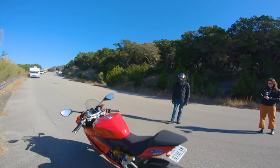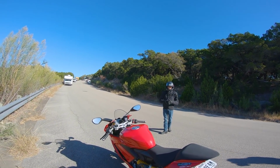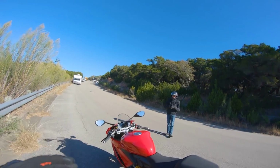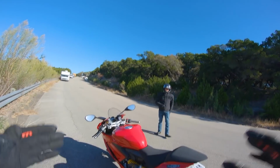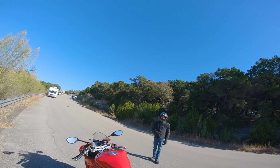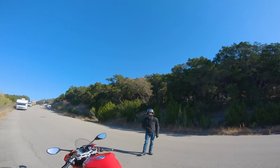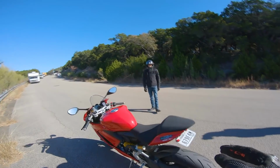So thinking back to bikes you've ridden, you've tried the Hayabusa, you've tried the Daytona 765, the MV. If I'm not mistaken, this is going to be the fastest motorcycle you've ridden, because this has about 160 horsepower. It weighs about 440 pounds. So it has 15 less horsepower than the Hayabusa, but it weighs about 110 pounds less. So this thing really rips. It's a lot of fun to ride.